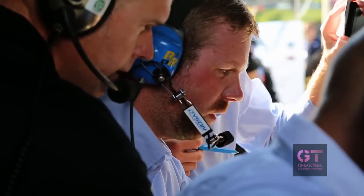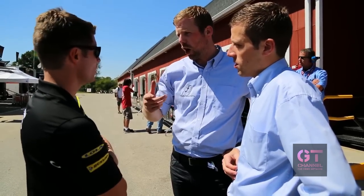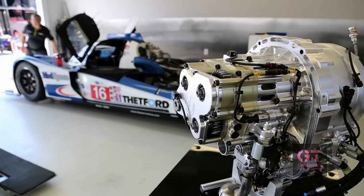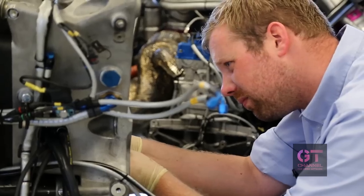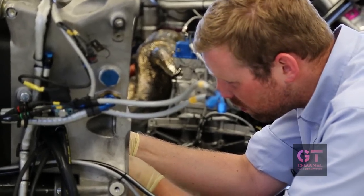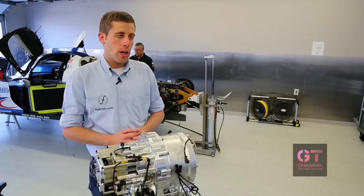We have been working with Dyson for quite a few months now. Our first talks were back at the end of 2011, so quite a long time. We have designed a system specifically for their racing car. Our system is packaged between the engine and the gearbox. In a racing car, you can imagine the space is quite tight, so we have to make sure that our system fits quite nicely into the racing car and that we can package all our components in.